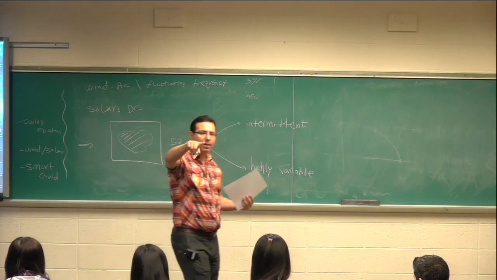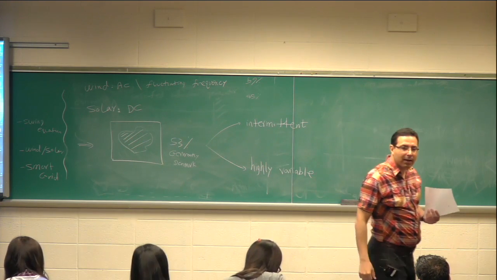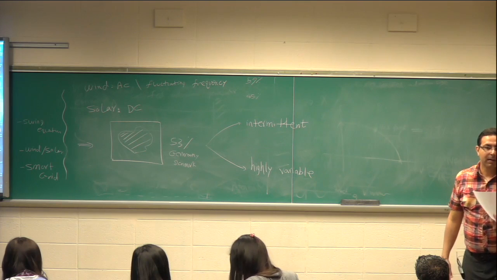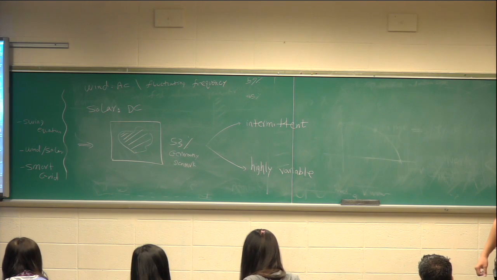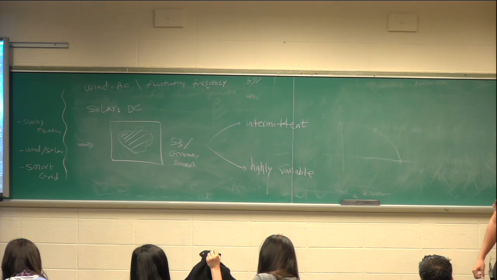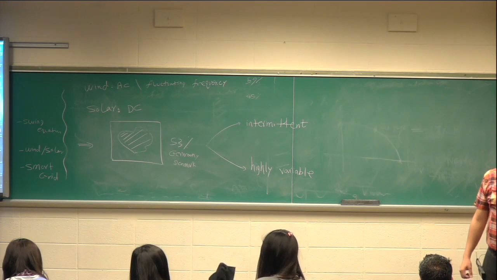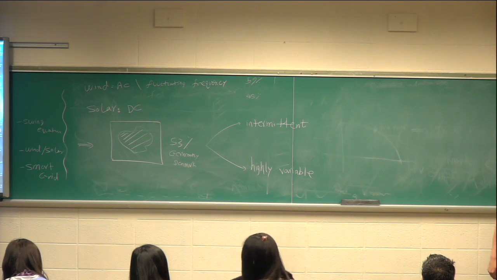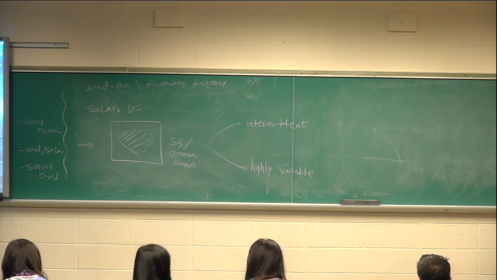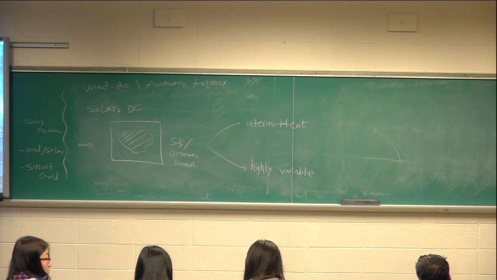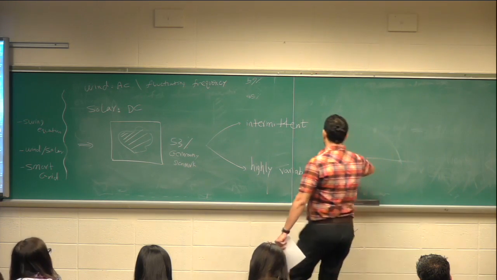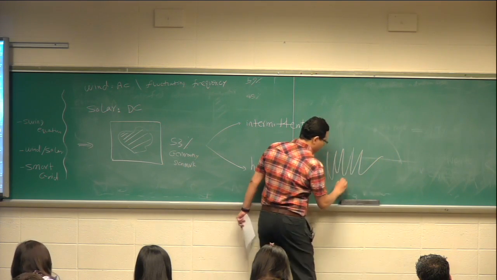Yes? Intermittency has to do with the fact that you might have output for a specific time and you don't know how long. Volatility is that the output itself is subject to change in time. So as the wind picks up, you can generate more power. Yeah, that's mostly correct. Any other opinion? Yeah. Intermittent means that you get the energy for a little bit of time and then you get no energy. Whereas highly variable just fluctuates as time goes on.